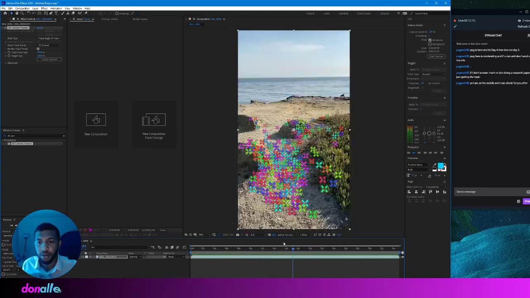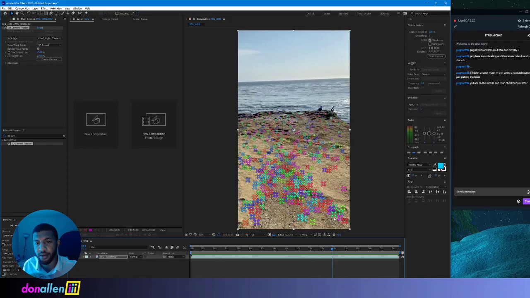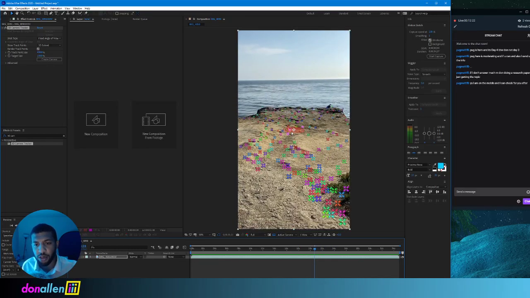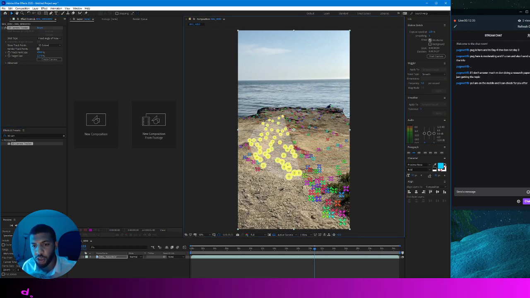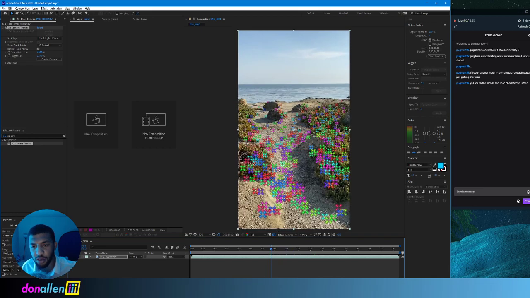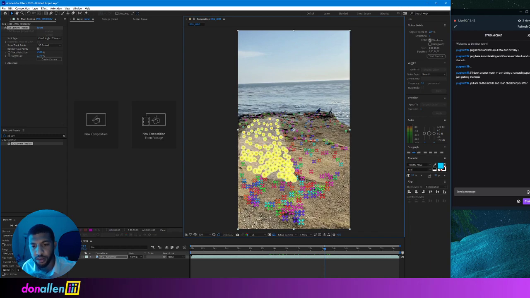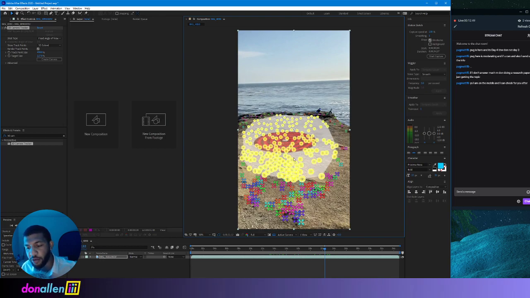So since I'm planning on loading an asset at the very end here, what I like to do is just increase my target size. And if you can't choose the 3 best points, you can just draw a circle around all your favorite points, and it creates an average. It creates an estimate of what it thinks the ground plane is. So I'm going to just go around here and grab all of these points in this area, and then ask After Effects to guess what it thinks the ground plane is. That's a pretty good guess. That red target is pretty great.